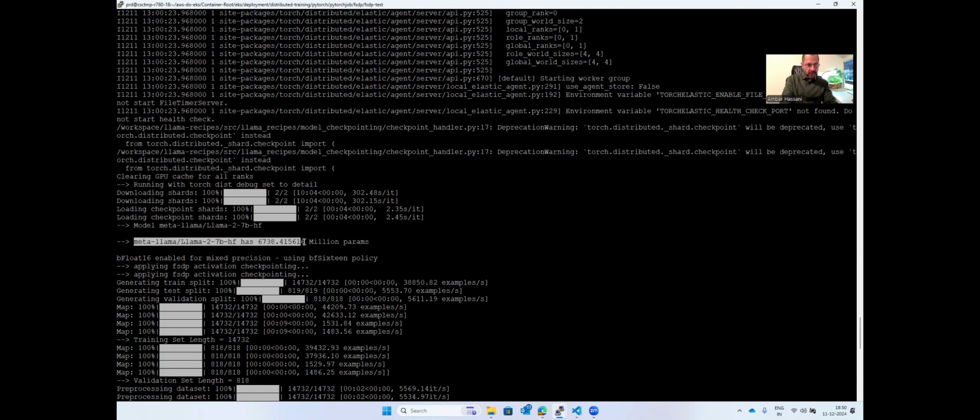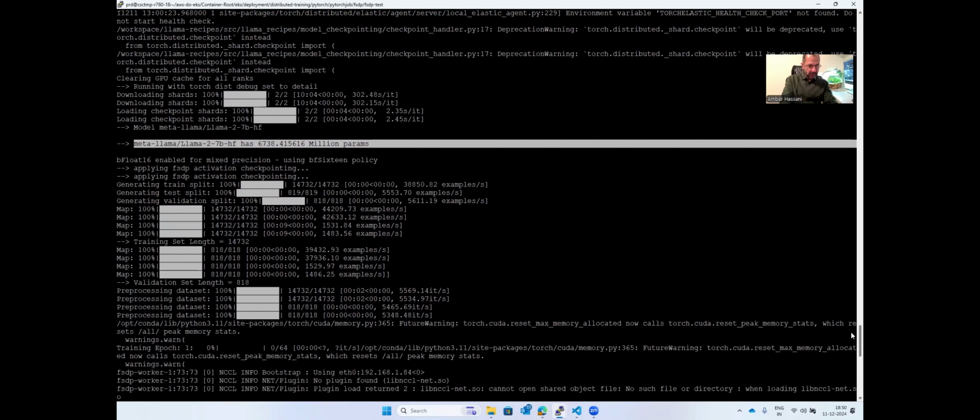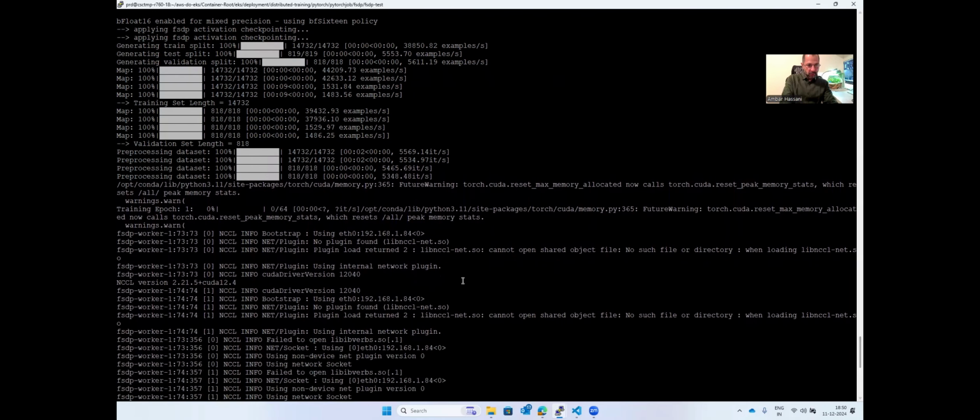You can see this one is Llama 2 7B HF, indicating almost 7 billion parameters, in bfloat16 mixed precision. Everything else is done, pre-processing, and the training epoch 1 started with 0%.